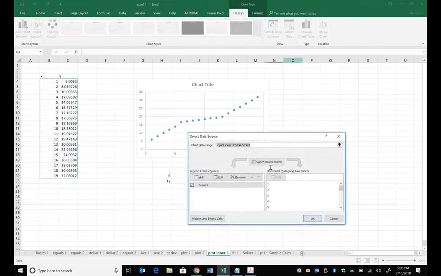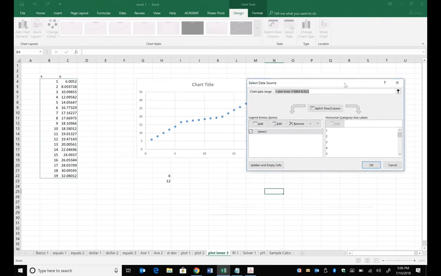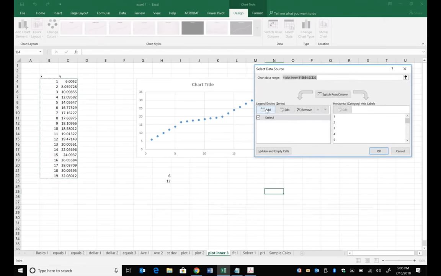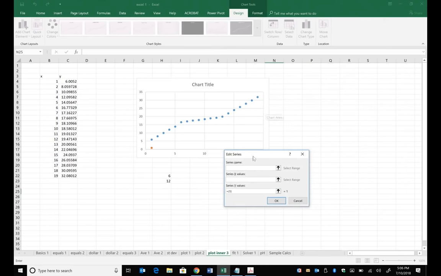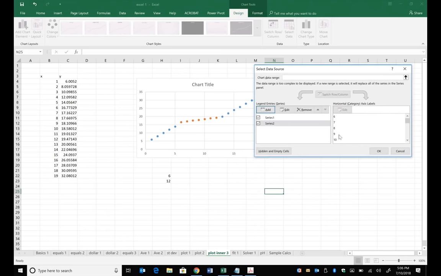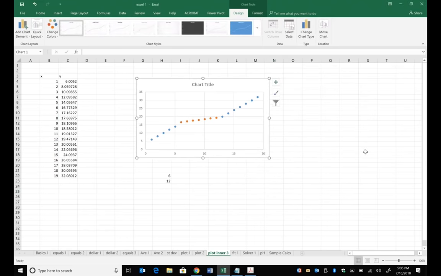go back to the data. I'm going to add some data. The y values are from 6 to 12, and the x values are from 6 to 12. So now I've highlighted the cells that I want, right? I'm just using the exact same ones.